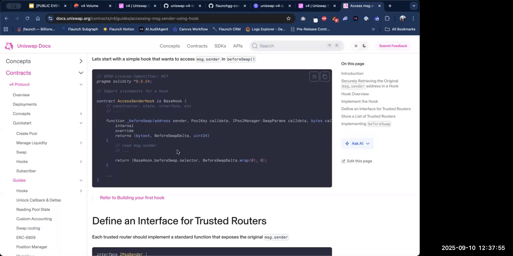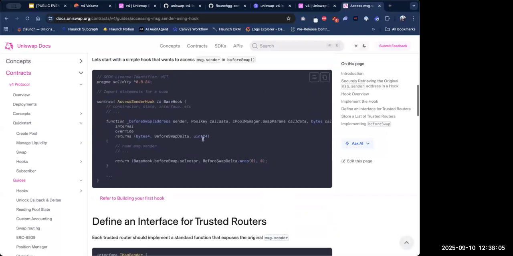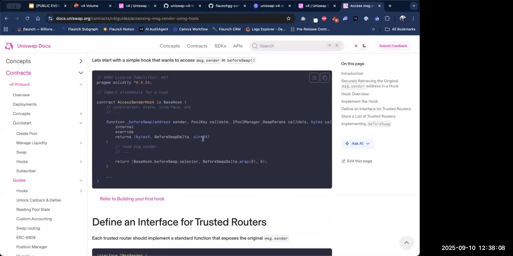Because the way that Uniswap v4 works is it goes to the pool manager, it will make a check to see if it needs to call your hook, and then it will come back and call your hook subsequently after that. So you can't rely on message.sender, which you normally would. And then you get this little red herring, which is a sender address. But that sender address isn't your end user either. What that actually is, is the router that called your contract.